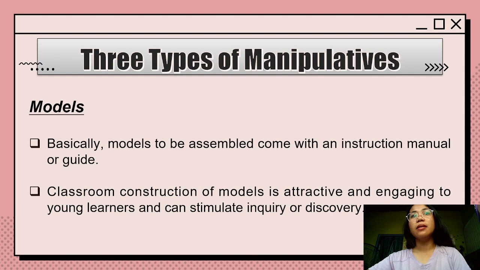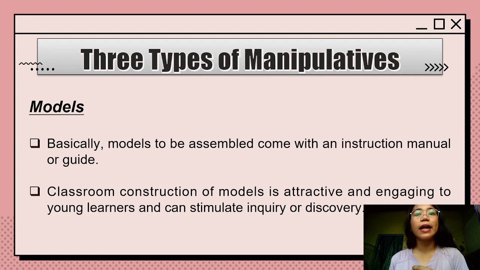So basically, models to be assembled come with an instruction manual or guide. An instruction manual or guide is a document that provides the instructions for assembling a model. Usually po, nagko-contain ito ng diagrams and step-by-step instructions na nag-explain kung paano ma-build yung model.